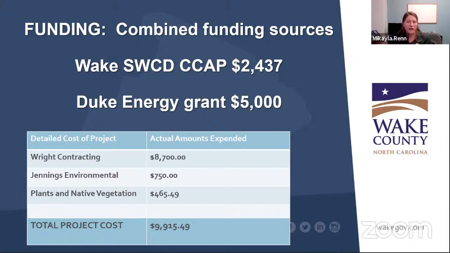Now keep in mind there were a few factors in play with the project to keep costs low, such as using NC State engineers, which only charged $750, and I think that was just the insurance fee. So they donated the design for in-kind contribution. The cost of receiving a design from a private engineer at a company would be much higher, say around $5,000. The planting workshop also removed labor costs for installing the plants, so the landowner only had to pay for purchasing the plants and seed. Also, this project was completed back in 2016, so the price of construction and materials have increased some since then. A project like this nowadays could be double or triple the cost.